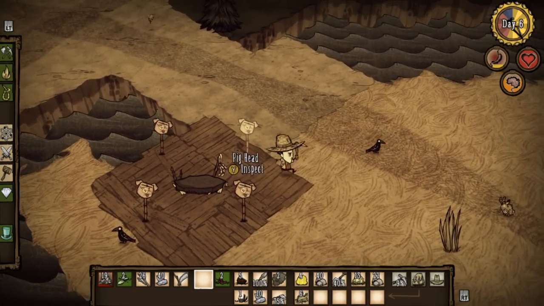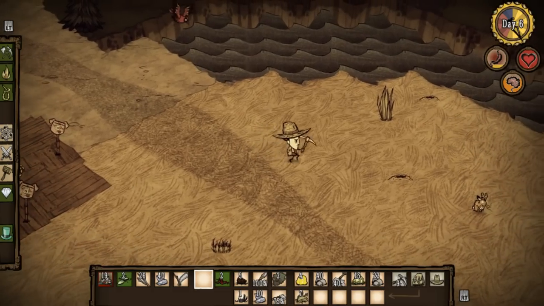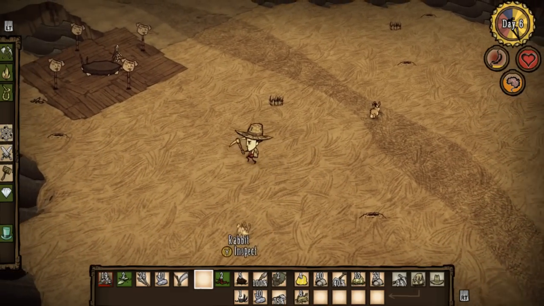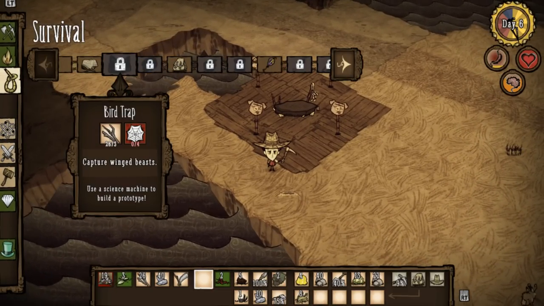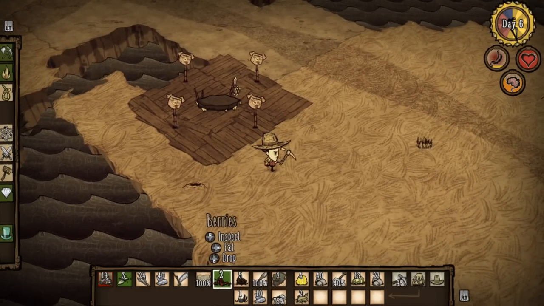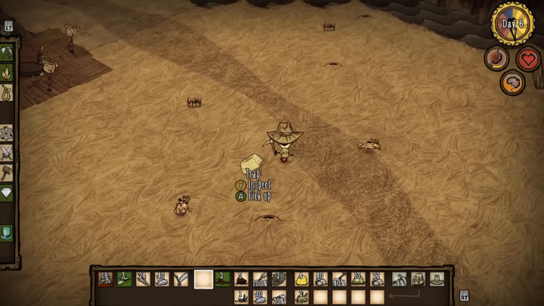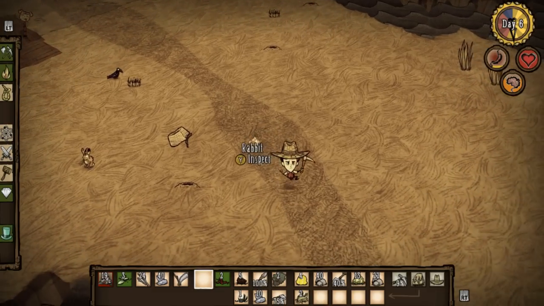Don't open. Oh. Oops. Was I not supposed to open that? What did I do by opening that hole? The bats are gonna come now. I'm not going down there. This would be a good place for rabbit traps. Let's see. Hang on a second. Trap, I need more grass now. Wonderful.